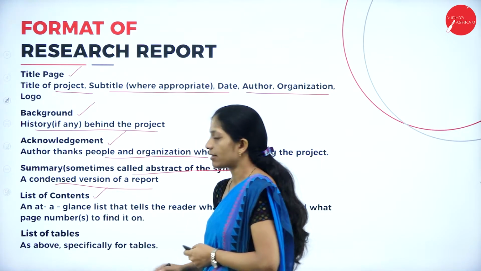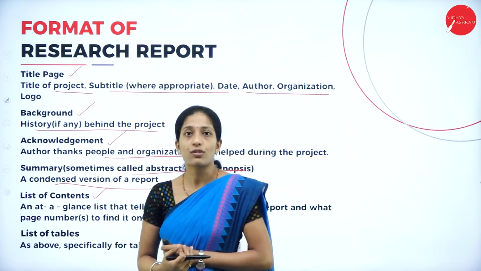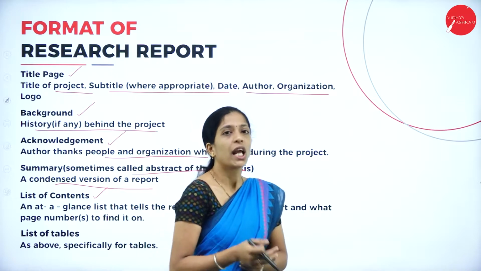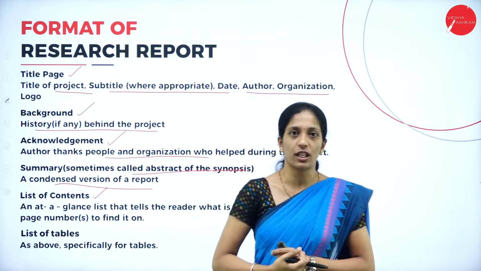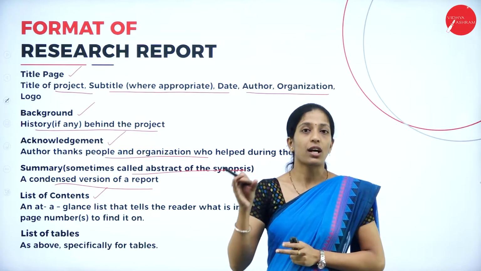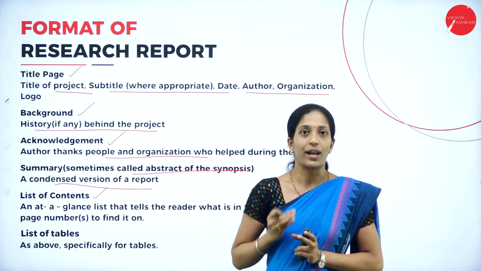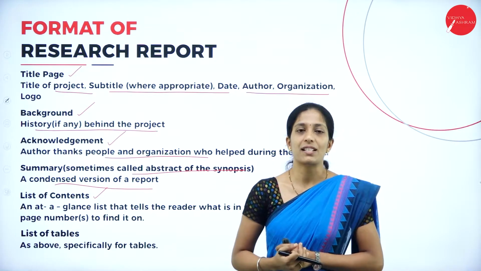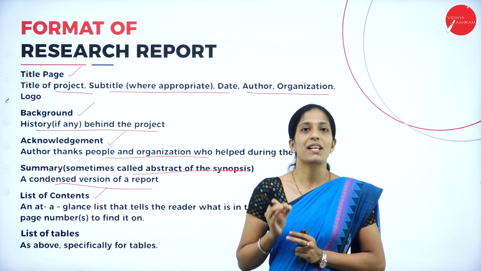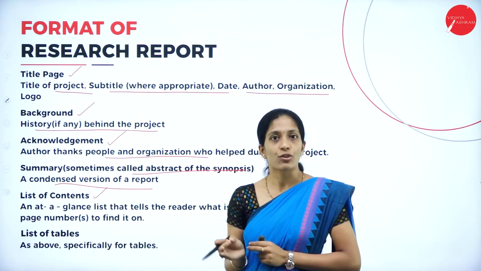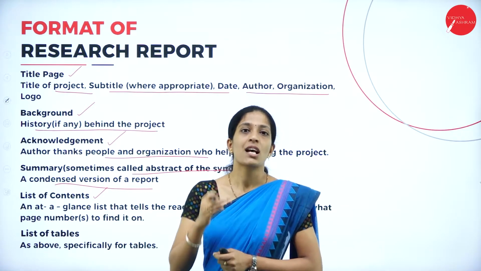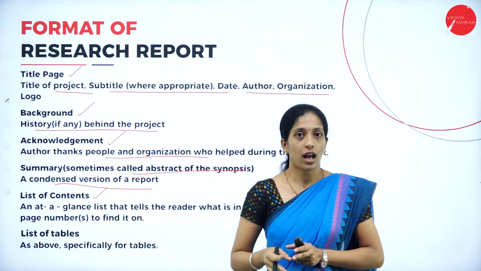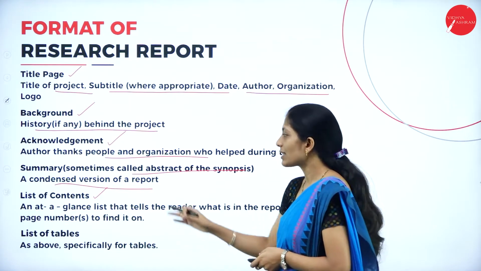Next one is list of contents. Of course, if the user wants to know about a particular information or a particular content in the research report, he can't go through each and every page and search for the information. So at a glance, he has to come to know where the information can be found, where we have to refer. For that, a list of contents will be prepared. Already we have discussed this in a previous session. It may relate to a particular topic, or to the tables, or to the diagrams. So that will be written in the list of contents. That is, at a glance, the user has to know about the information. So that is list of contents.